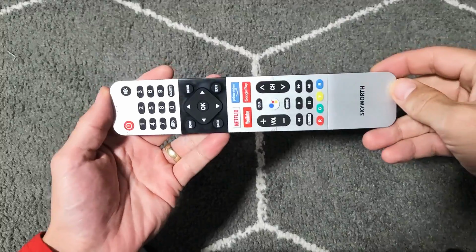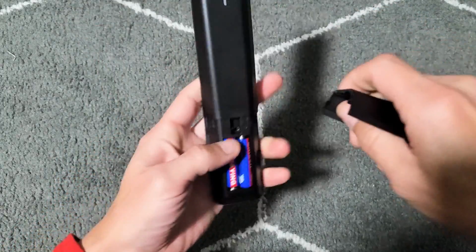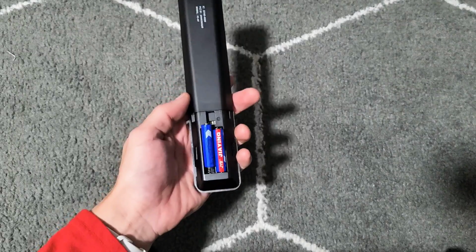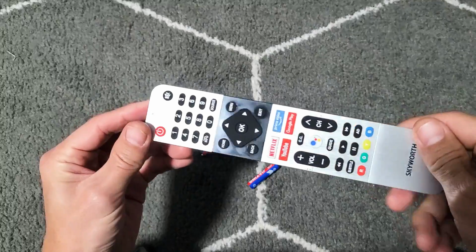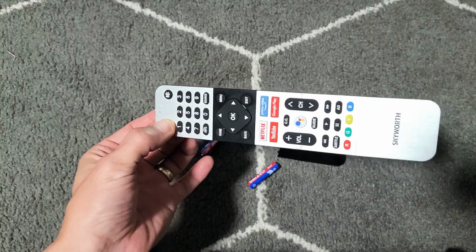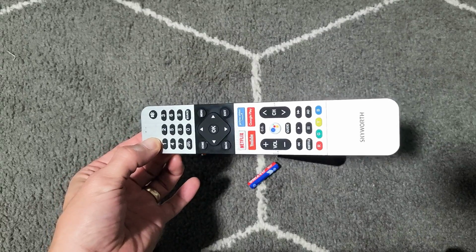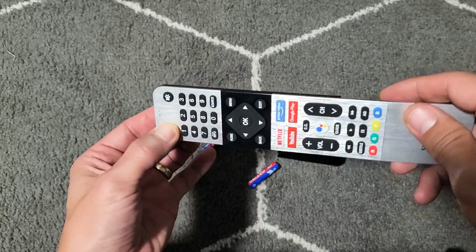Next step is to grab your remote and pull out the batteries. Take the batteries out. Now, once you have the batteries out, grab your remote. First thing I want you to do is press and hold the power button for 15 seconds. We're doing an electric discharge here. Press and hold the power button for 15 seconds. After 15 seconds is up, let go.